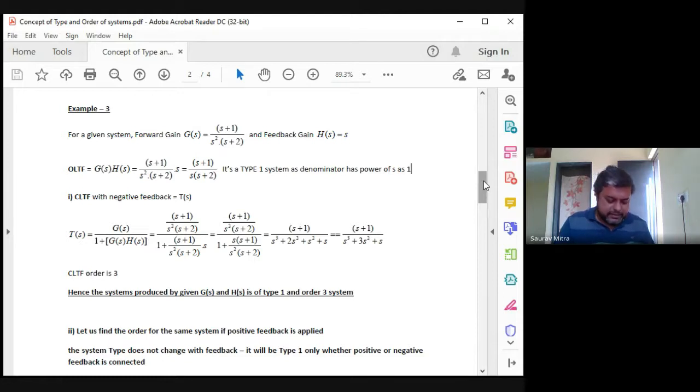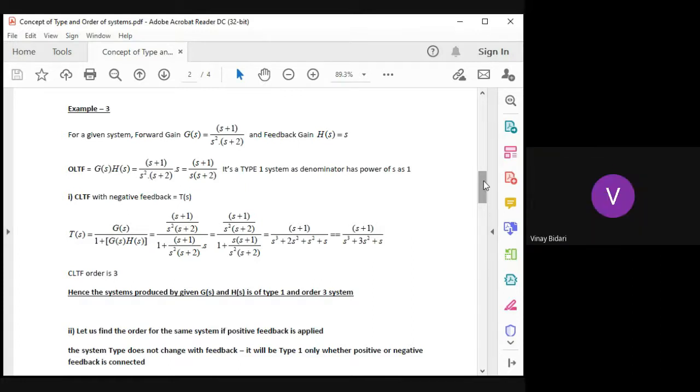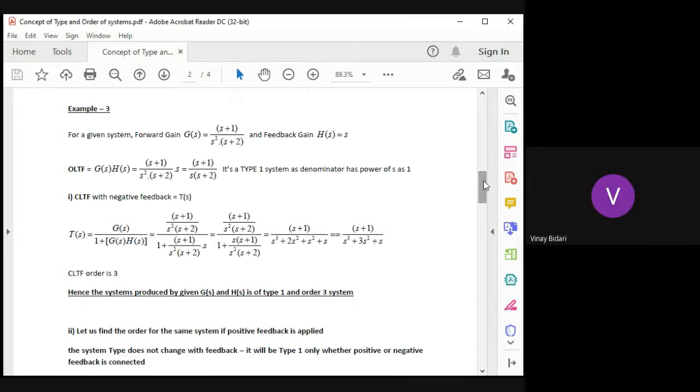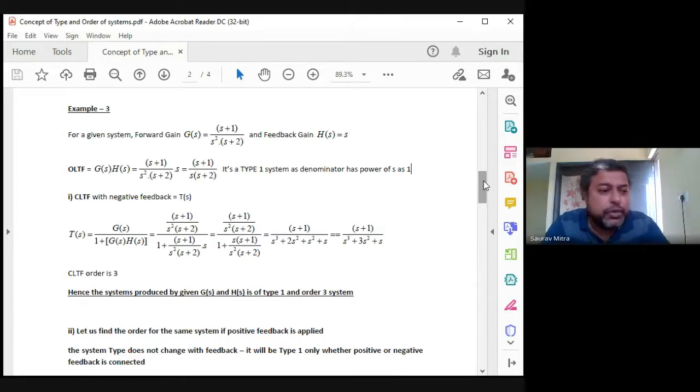Yes, sir. I think it will be giving you some real and imaginary part. No, you are correct. Your calculation is correct. It's minus 0.38 and minus 2.61. So we are having three poles. Just look, we are having three poles. One is at 0, another is at minus 0.38, another is at minus 2.61.